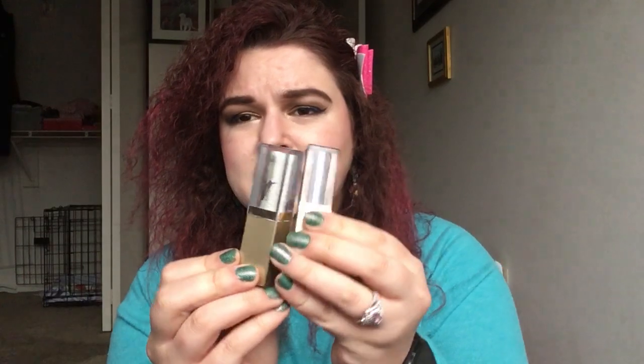Then I have another liquid liner in the shade AC/DC. It's an Urban Decay Heavy Metal. It's beautiful. I like it. And then I have a pencil liner by Ardent CN. It's the Monster in Black. I never use black liner anymore. I don't even know why I have some, but I do. I have two full-size Stila Magnificent Metals, one in Perlina and one in Sea Siren. These are both in project pans. They're both beautiful.